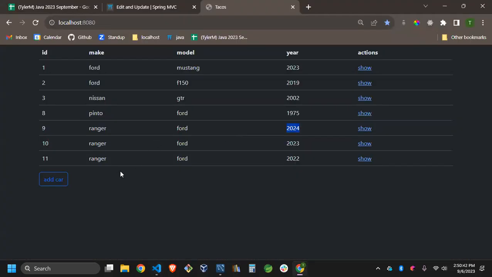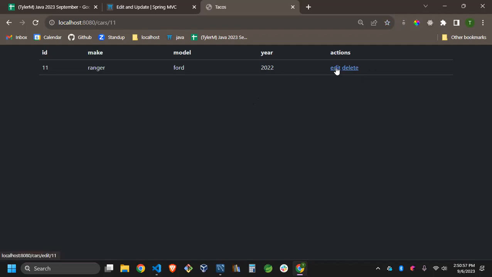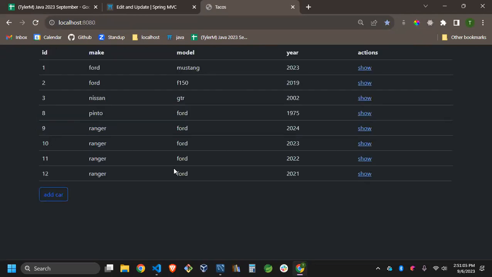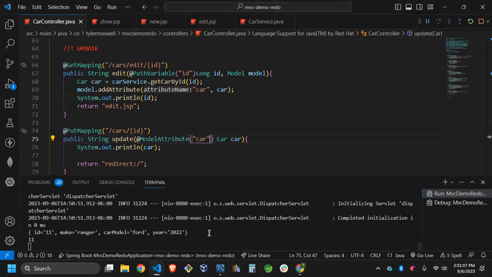So if I go to, what happened to my edit button? Oh, it's in the show page, duh. There we go. Okay, so it's getting the car. That's good.